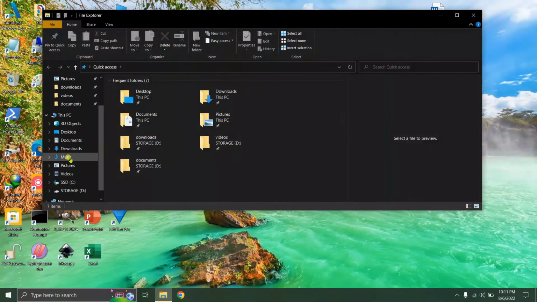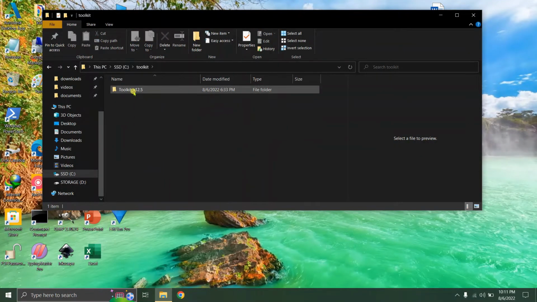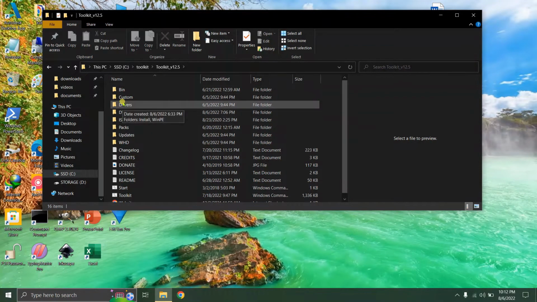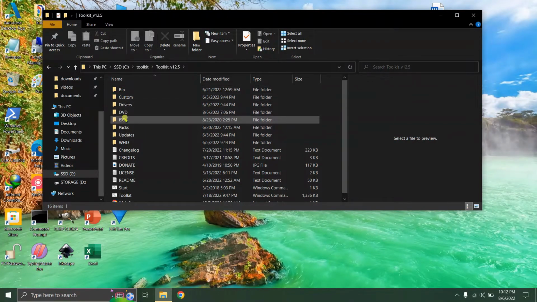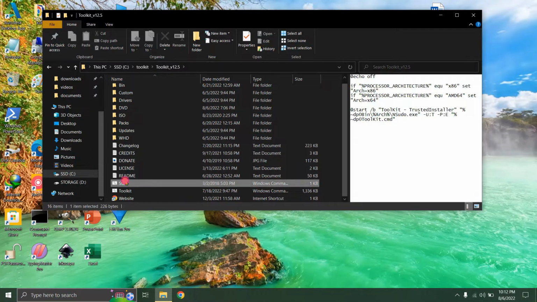Go to the C drive, go to the toolkit folder, go to toolkit 12.5, and you will find there an install option. That is where we are going to begin the MSMG toolkit to execute our customization of the Windows ISO.